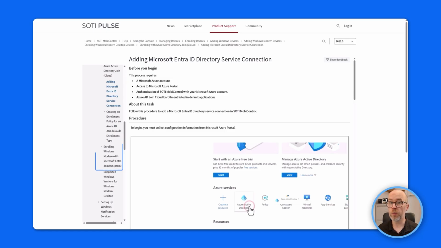If you're using an on-premise version of SOTI MobiControl, there are a separate set of instructions working through the specifics. Many steps are very similar, however there are some important distinctions, including making sure that your on-premise domain is added as a record in Microsoft Entra ID and manually adding the app registration in Entra ID. With that said, let's work through the process for SOTI MobiControl Cloud.